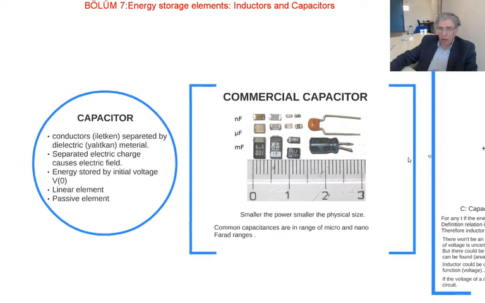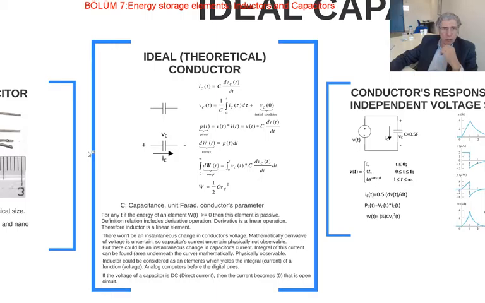And how we are going to represent this element mathematically in circuit theory comes to this one. Since it has separated plates, the charges have been separated. There are two parallel plates, so we show the capacitor like that. These are the voltage and current references of the capacitor, fitting the passive sign convention. Under these references, the definition relation of this element is this.